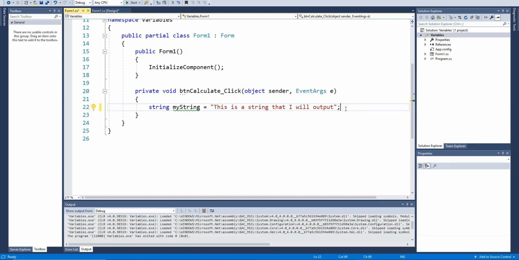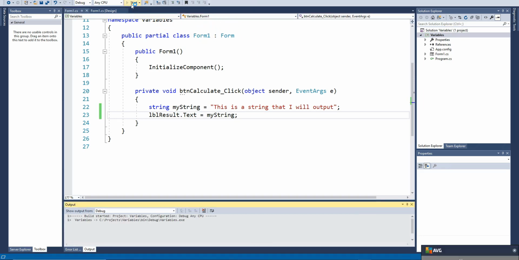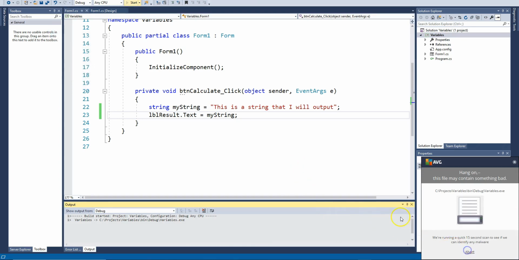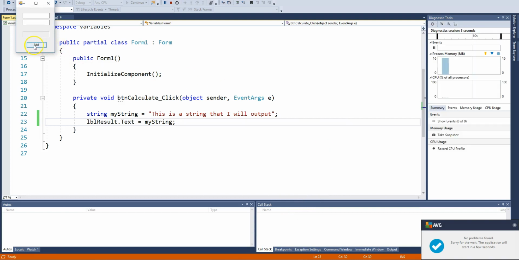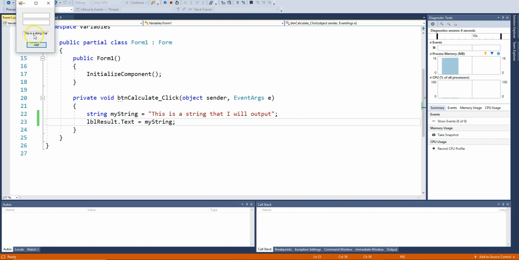So this is what we have. Let's go ahead and look at what this looks like when we output it into our program. Let's say, so label result is the output label I showed you earlier. And let's run the program. It's probably going to be too big to fit in the entire label, but you get the idea. Yeah, it's too big to fit in here. I would need to adjust the size of the program, but basically the string gets output like so. It's just a regular string.